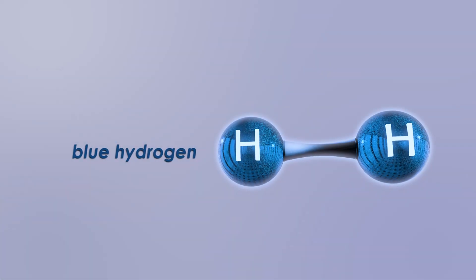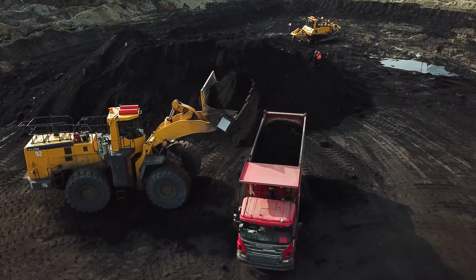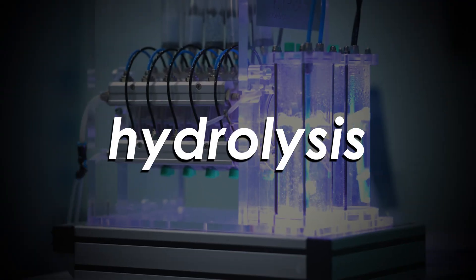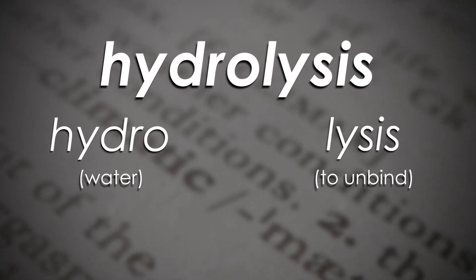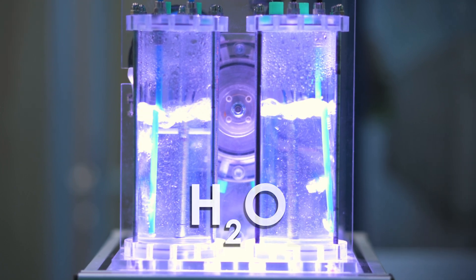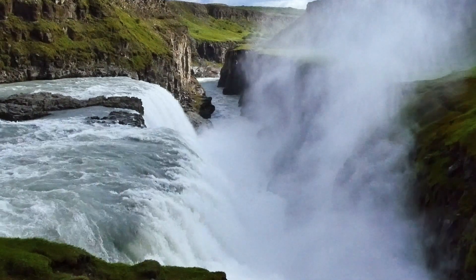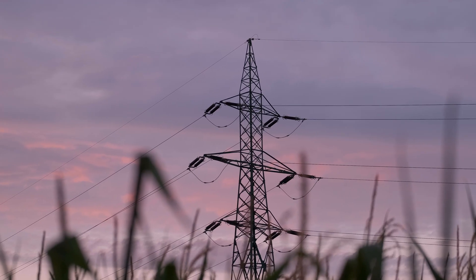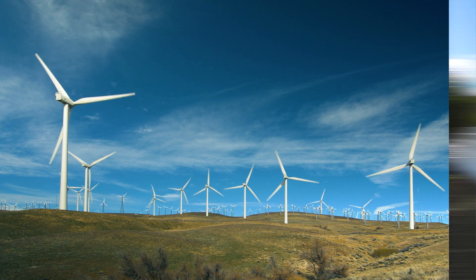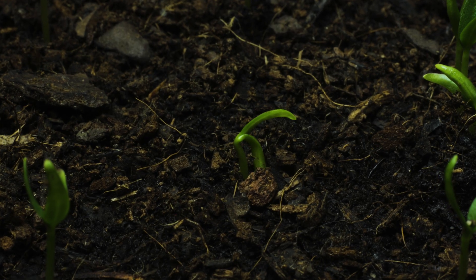A much more renewable option is green hydrogen. While our first four colors focused on using fossil fuels, there is another way to make hydrogen: electrolysis. Coming from the ancient Greek words hydro meaning water and lysis meaning to unbind, it is literally that — an electric current runs through water, and the H2O unbinds into hydrogen and oxygen gas. It seems so elegant, taking one of the most abundant molecules on the planet and using it for fuel. Best of all, what makes green hydrogen green is that all the electricity used for electrolysis comes from renewable sources like wind, solar, and geothermal. This doesn't generate any carbon dioxide whatsoever, making this actually sustainable in the long term.